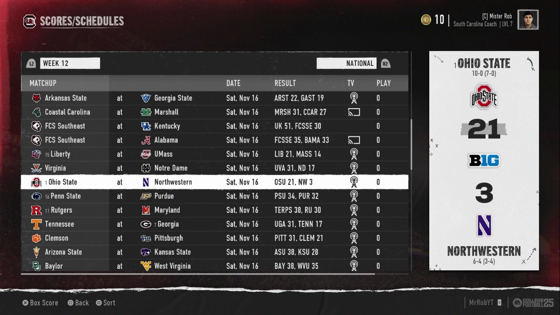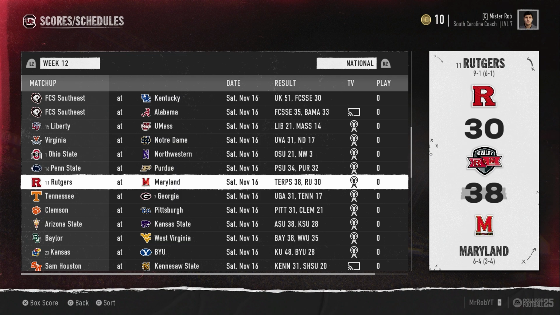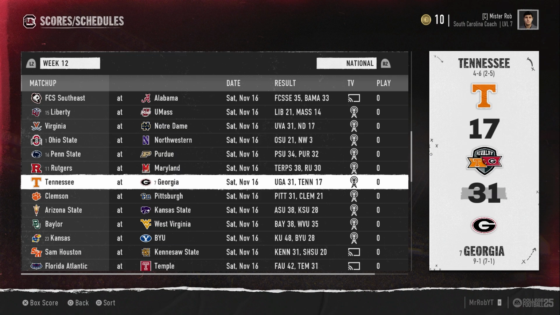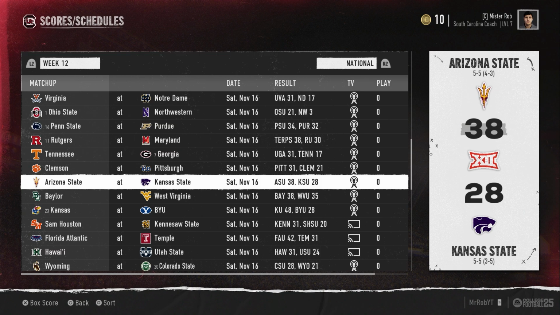Virginia over Notre Dame. Ohio State stays undefeated. They're the top dog, 21-3. Penn State edges out a victory against Purdue on the road. And then we saw this matchup, Maryland knocking off Rutgers 38-30. Georgia with a big win over Tennessee by 14. Clemson loses again. Our rivals have not had a good season. They now sit 5-5, losing to Pittsburgh.